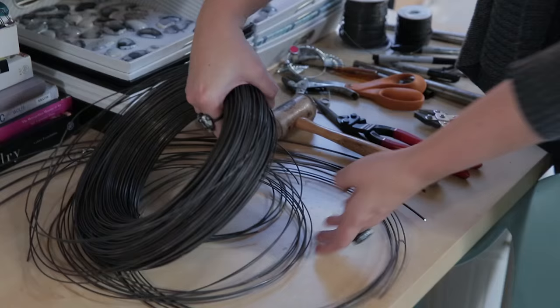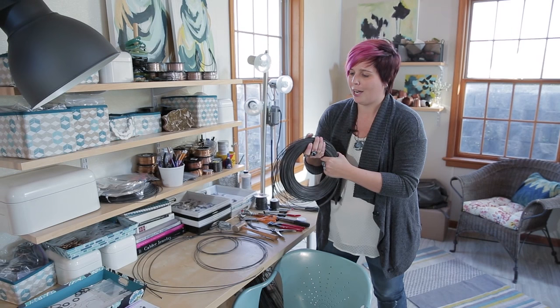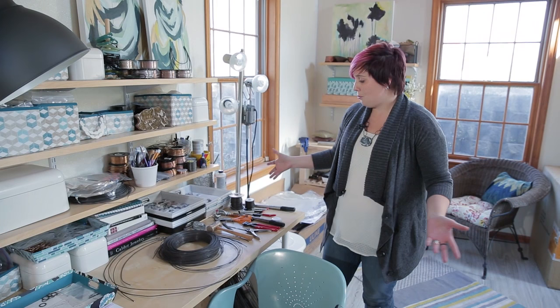When it comes to my work, pretty much everything starts out as a coil of wire. I work mostly in steel — I get these big bundles of wire and then I cut and form them to make all the pieces of my jewelry, from the links of my chain to the settings for my stones, and all the clasps and findings and other pieces that I need. My favorite tools — I'm pretty tool minimal. I guess you would call me that. I'm not minimal in anything else, but I'm tool minimal.